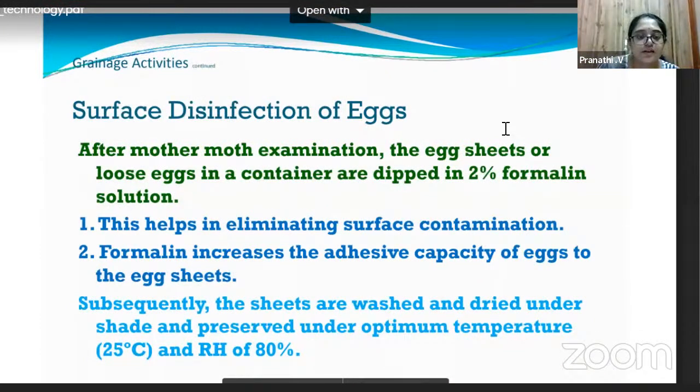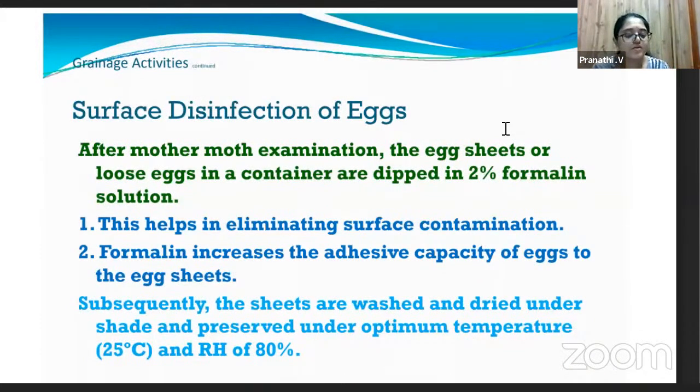When it comes to the different characters of eggs, the total number of eggs laid by a single moth is called one laying, and only good layings are supplied to the rearer. In good layings, each laying has around 300 eggs minimum. Less fertilized egg layings are not considered, and they should not have any piled up eggs. The eggs are laid in a single layer side by side, and a good laying has a maximum number of eggs that come out, and they are all disease free layings, which are known as the DFLs. That is why they are known as the good layings.